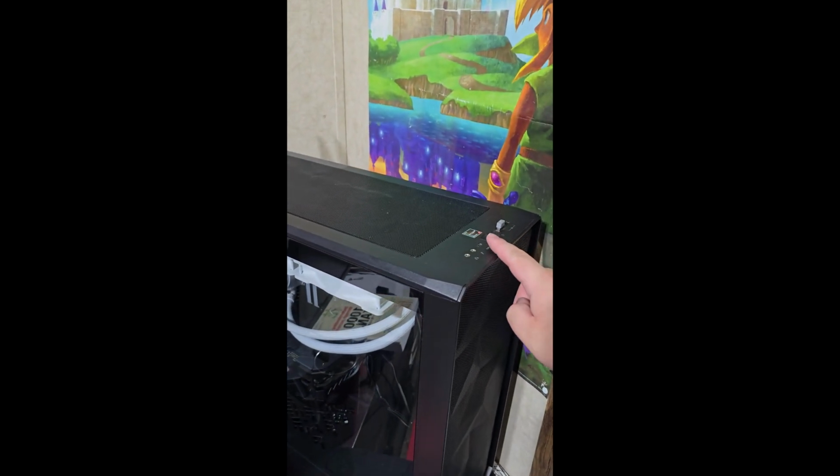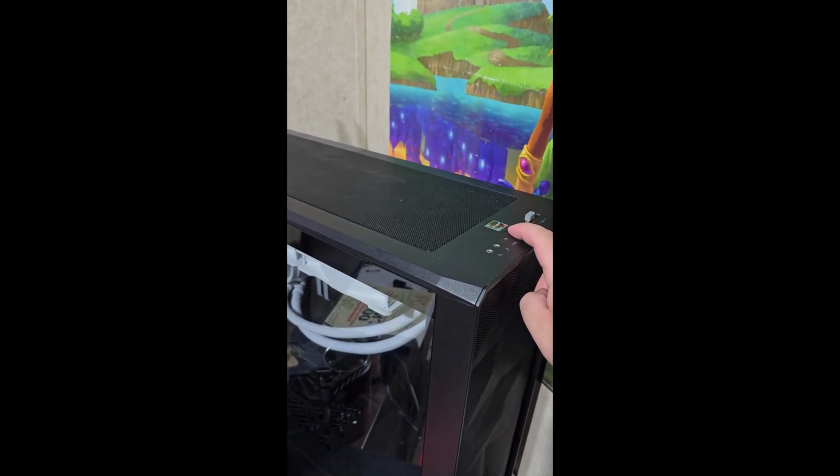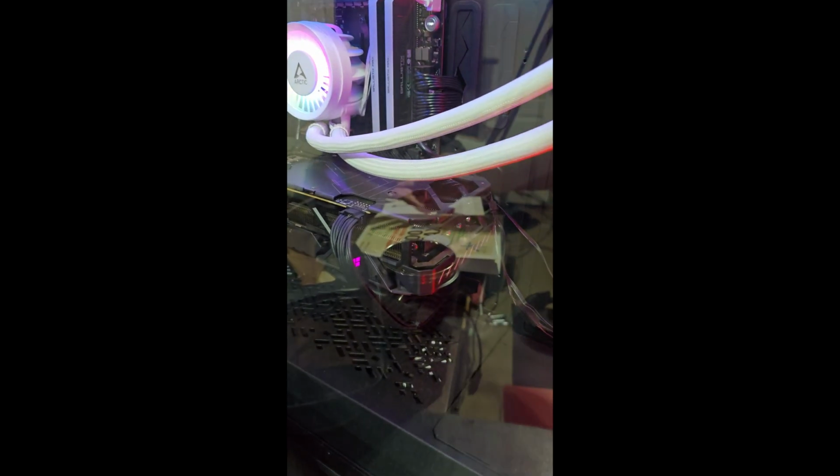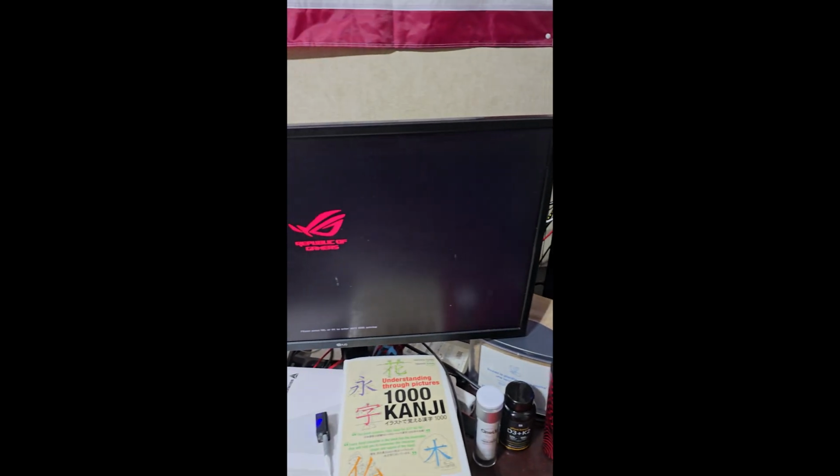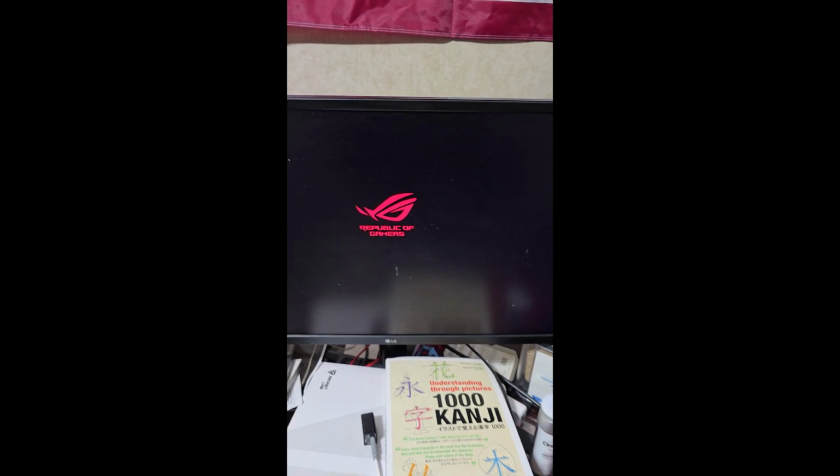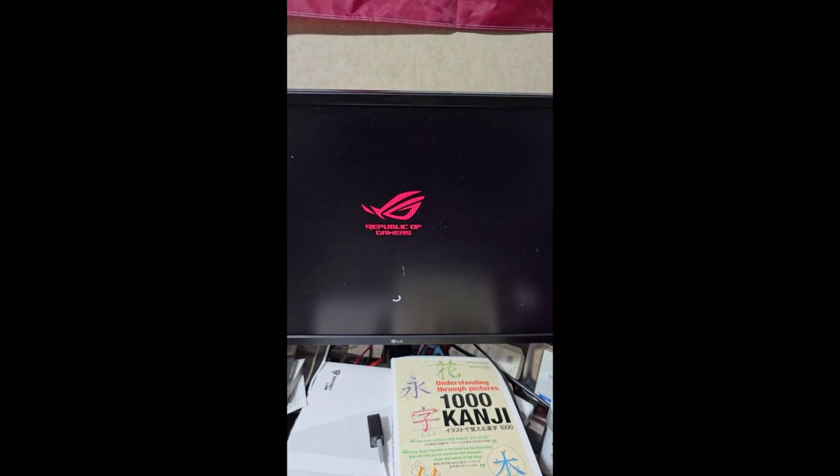And here it is in all of its glory. There is the ASUS TUF logo, which you can't really see. The glass is quite reflective. So here's what we're going to do. We're going to go ahead and power on the computer to ensure that it is able to turn on and boot. Now you should be able to see the ASUS TUF logo there, much better, much more clearly. And we're going to see if it boots into Windows. I have Windows 11 Pro installed on this computer.